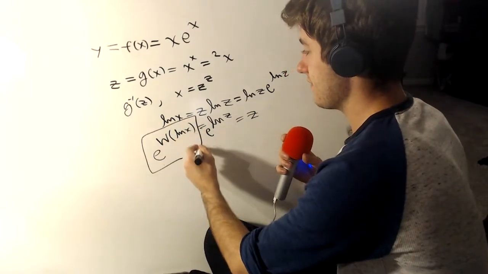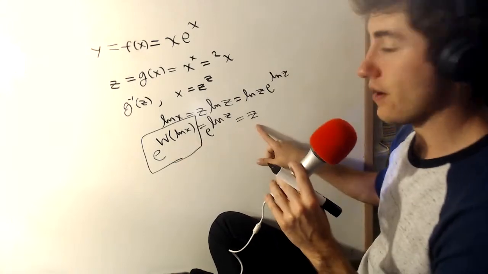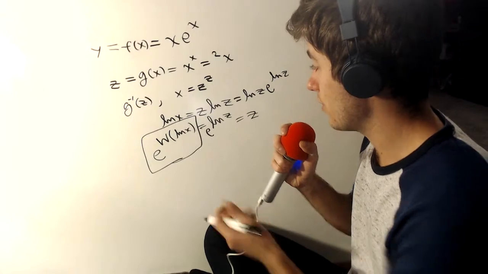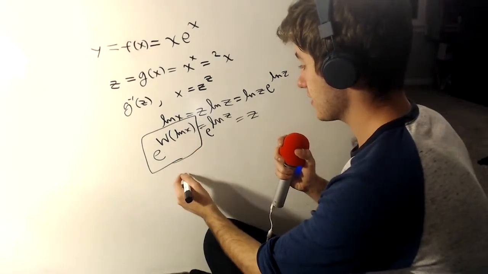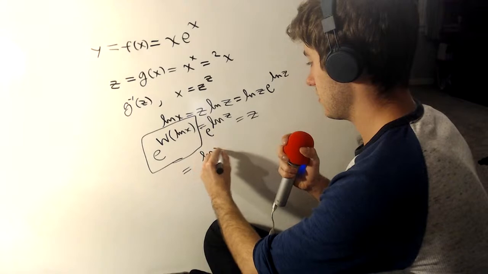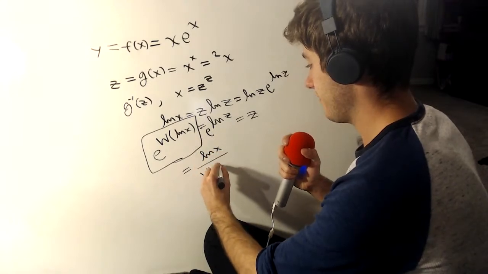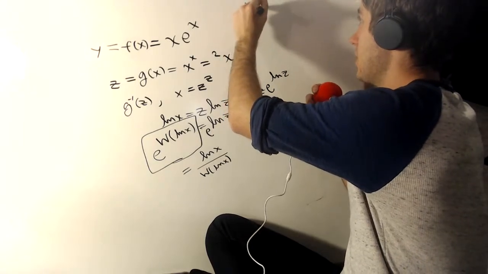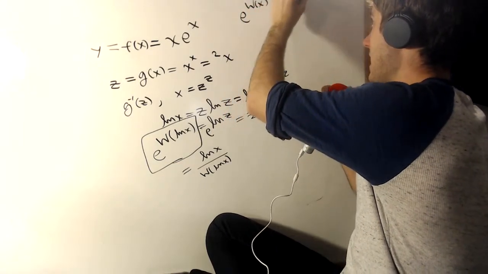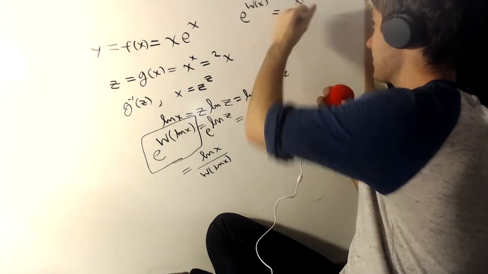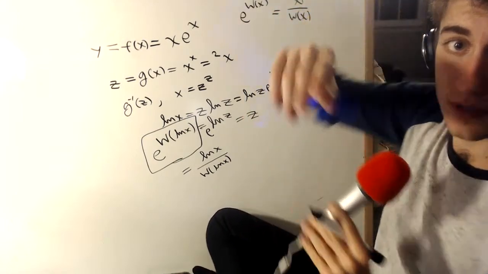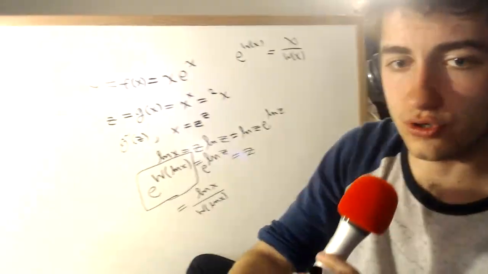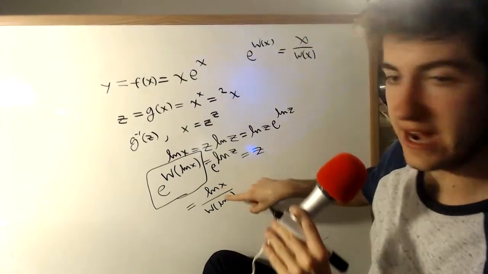So in terms of this inverse of x times e to the x, we now have the super square root function. But because of that identity we were able to find before based on this exponential thing, this is going to be equal to ln of x divided by W of ln of x. Because remember, we were able to show that e to the W of x was equal to x divided by W of x. So we're just replacing x in this case with the natural logarithm of x.